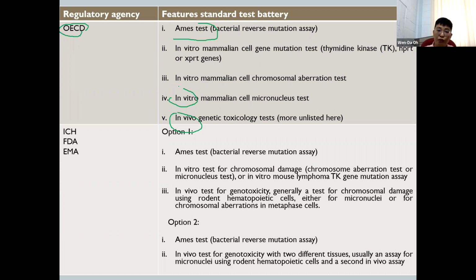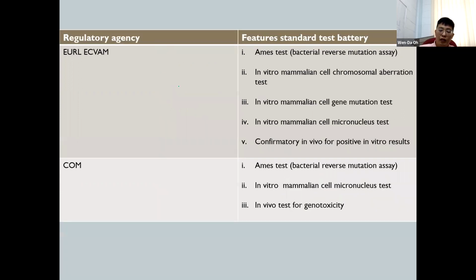Sometimes we can send it out to a company to do it, right? To do this kind of test requires a lot of ethical approval. Or in other words, we need an ethics committee to look into our research, and only after that can we do it. It's a very tedious process, especially those involving animals' lives. More regulatory agencies are like the EU's REACH and then COM, right?